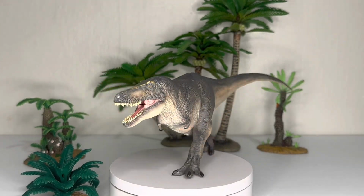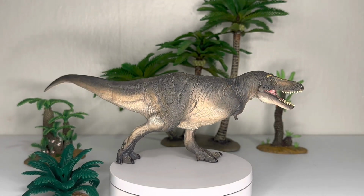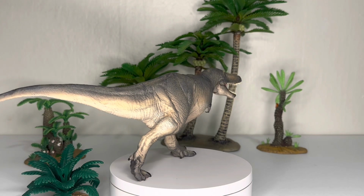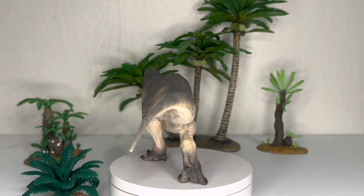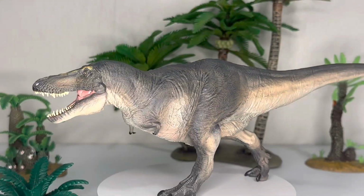Today we are taking a look at Tarbosaurus from PNSO. As I had said in my previous Gamma review, my friend Giarasaurus on Instagram had asked me to take a look at this guy, so here we are. Let's get right into a little bit of the history of Tarbosaurus.